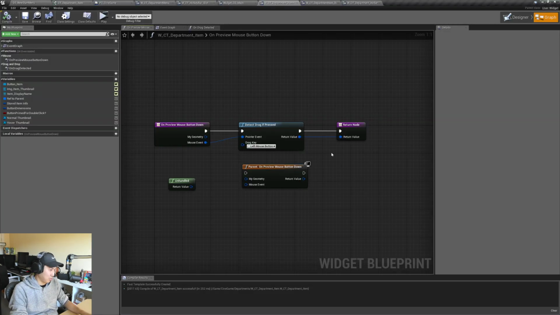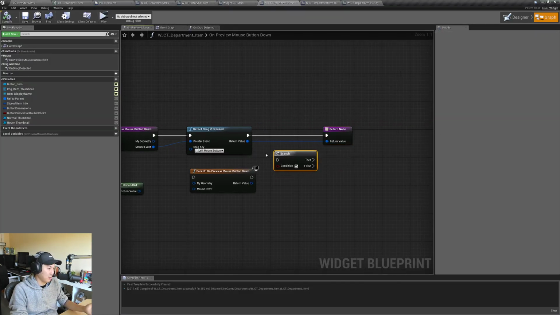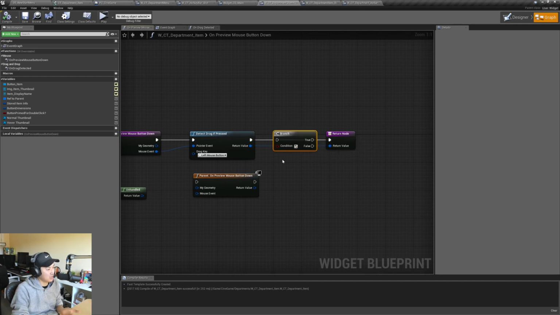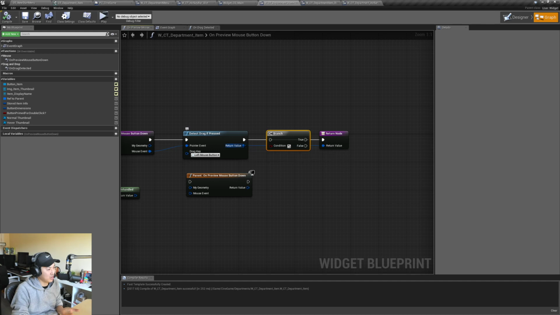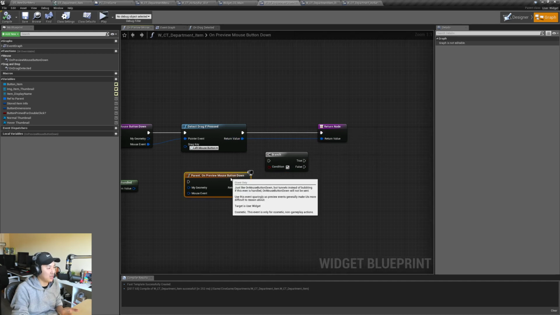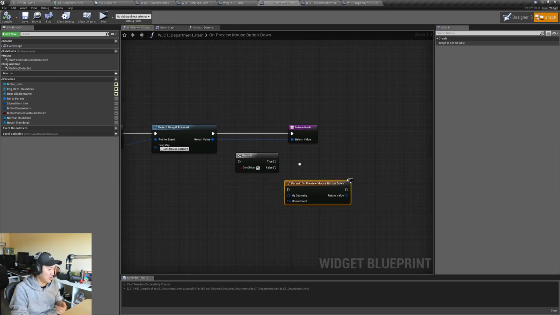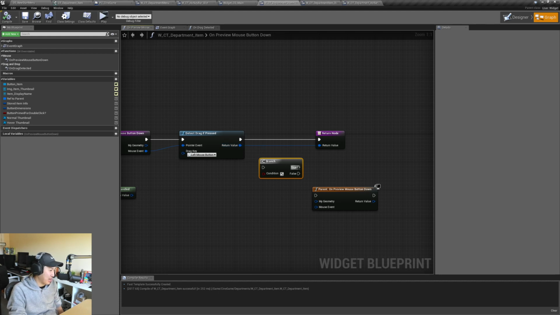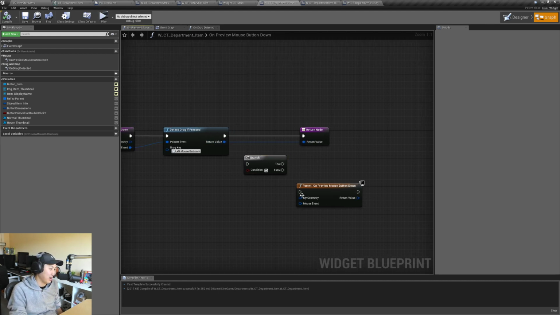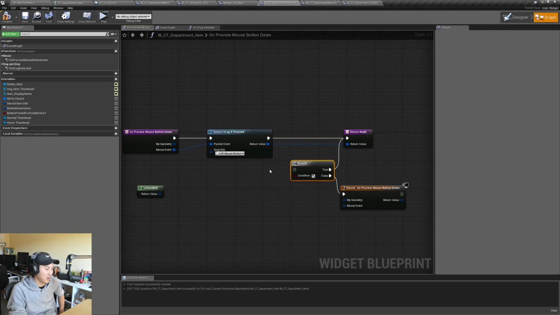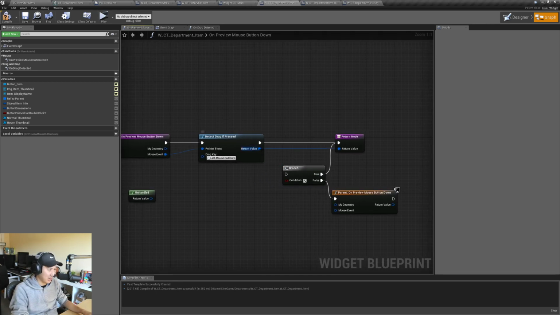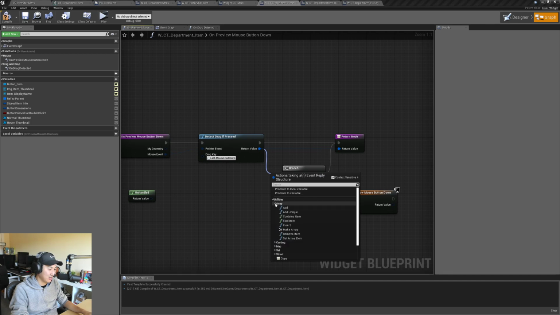Okay, so you could branch something here. What's the branch though? After detect you branch, but what's this? I kind of get it: if it did detect a drag, we want to return the drag. If it didn't, call the parent function. But what's the false? What's the bool here? This has to equal something, which I have no idea. I can't get anything out of this. Array, no, it's none of that stuff. Widget.